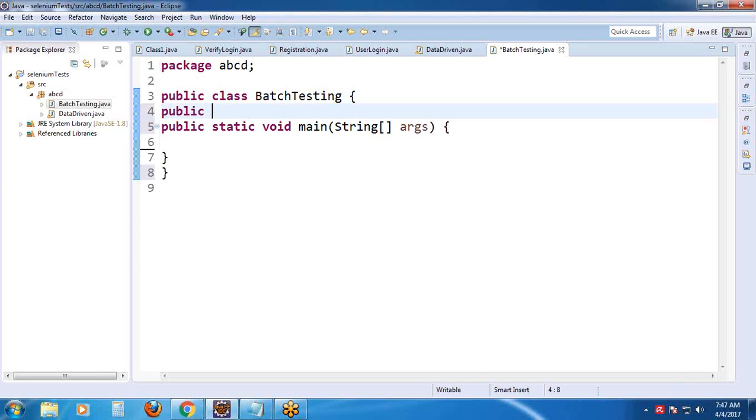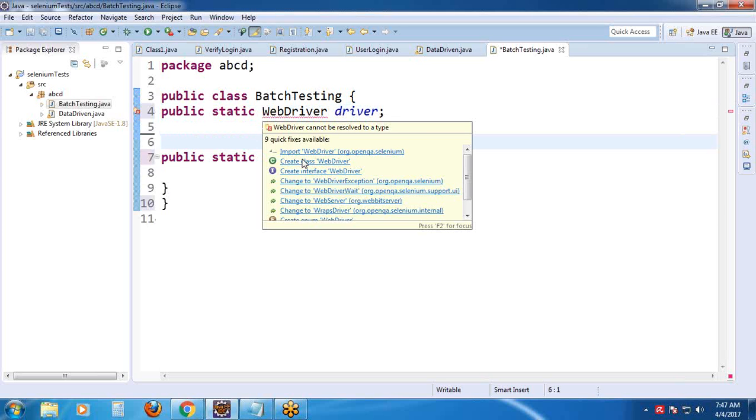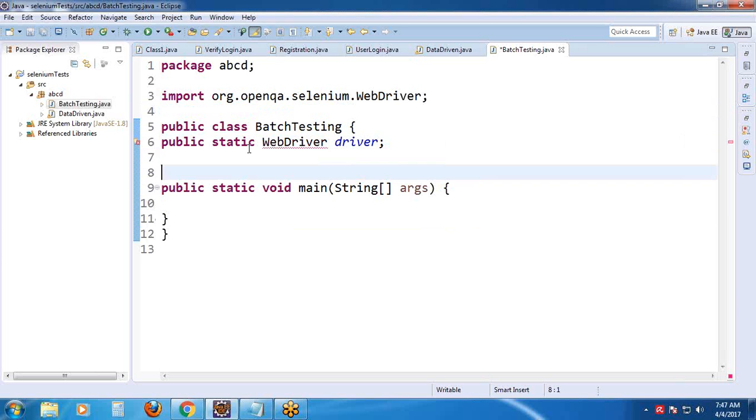Public static WebDriver driver; I'm using modifiers, because WebDriver is not a local variable, make it class level. Import the WebDriver library. Observe, Preeti. Class level.